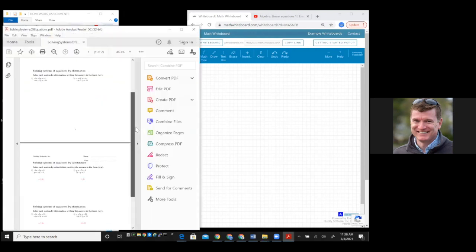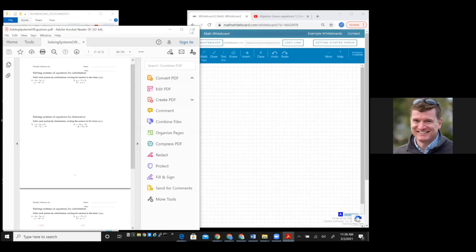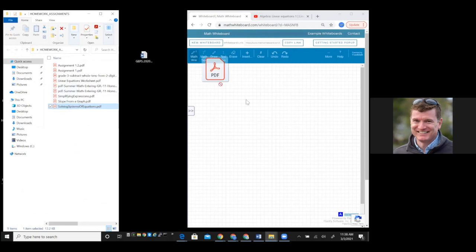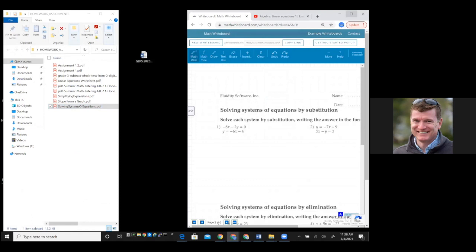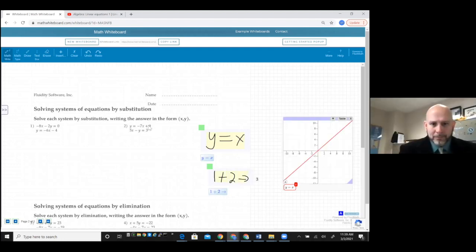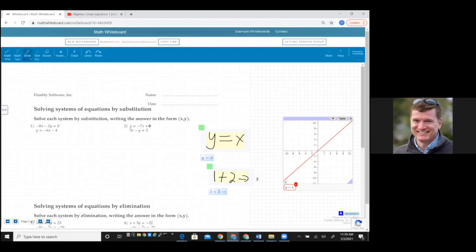It looks like any other worksheet. It's a PDF file with some questions on it that look like math questions. But I can take that PDF file and drag and drop it right into my Math Whiteboard space. That PDF file becomes the background for my Math Whiteboard page, upon which I can do all of my cool Math Whiteboard stuff, like write math expressions or get solutions. Maybe I want to say 1 + 2 here and get a solution, or I can graph this function over here. I can annotate here and step through these solutions to the problems.